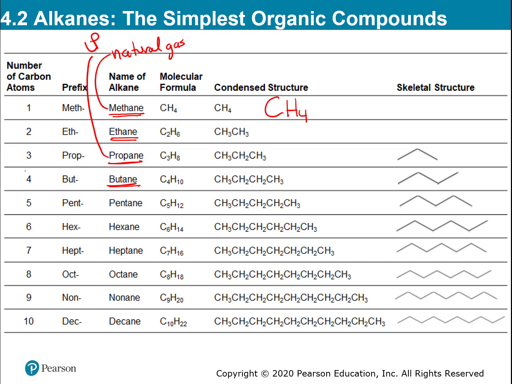If you have a gas grill and you buy the 20-pound tanks, that's propane. So it's much safer. You can't tank methane. It doesn't become a liquid. But if you put pressure on propane, it'll convert into a liquid. So it's pretty convenient. Then butane. Where have you seen butane? Yeah, a lighter. A Bic lighter is a butane lighter.